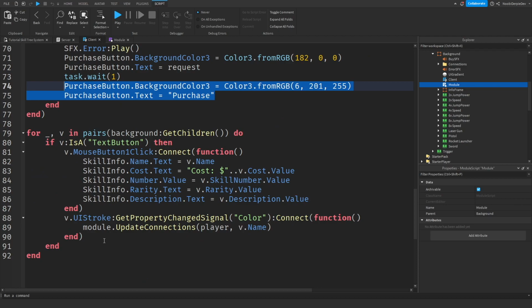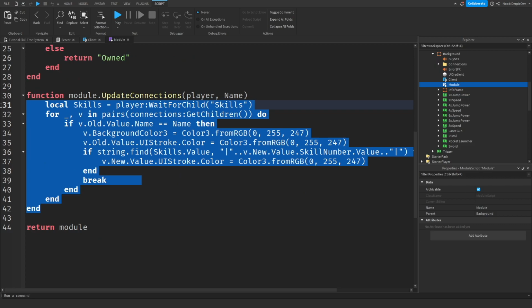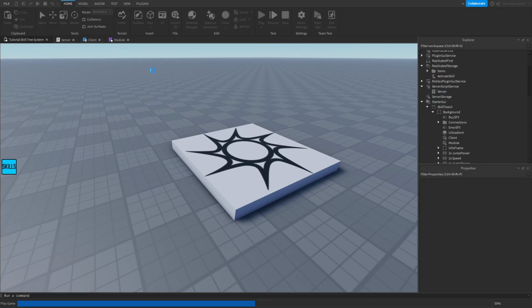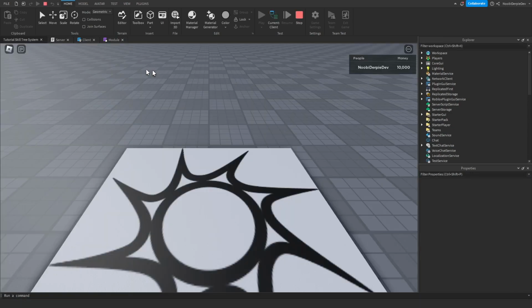And when you click on one of the buttons, we will just set the description. That's basically what we do. Over here again, we handle the purchase, and then we update the connections. So that is basically what we're doing. It should work, so let's play the game and finally test out our skill tree system.